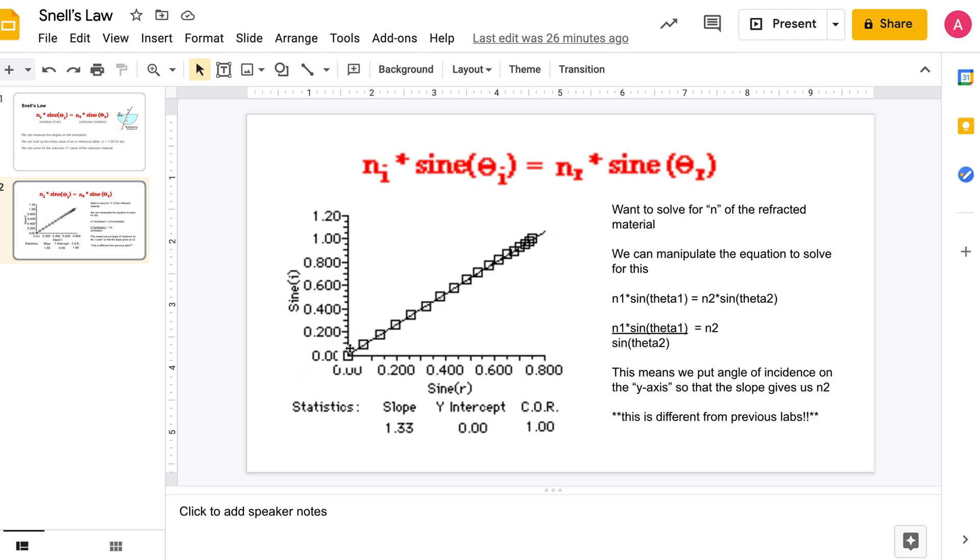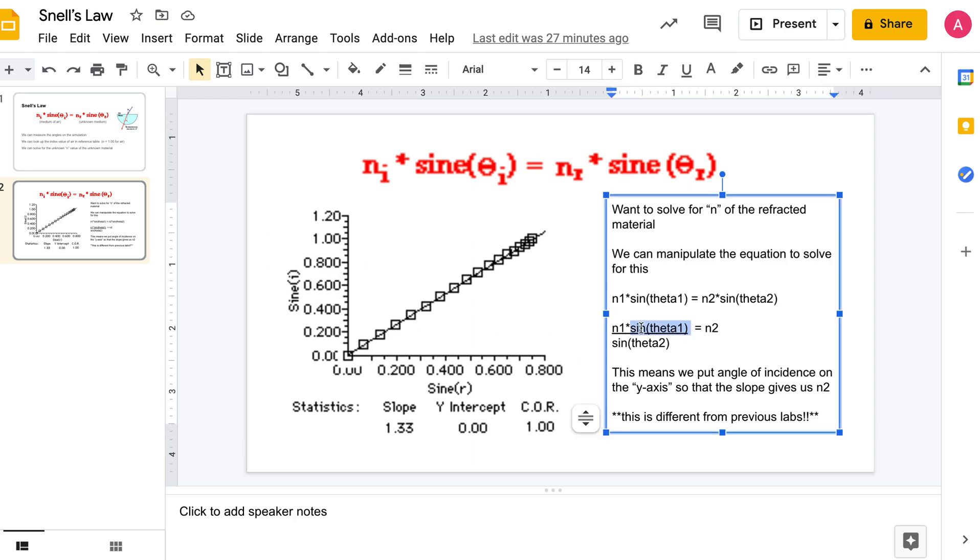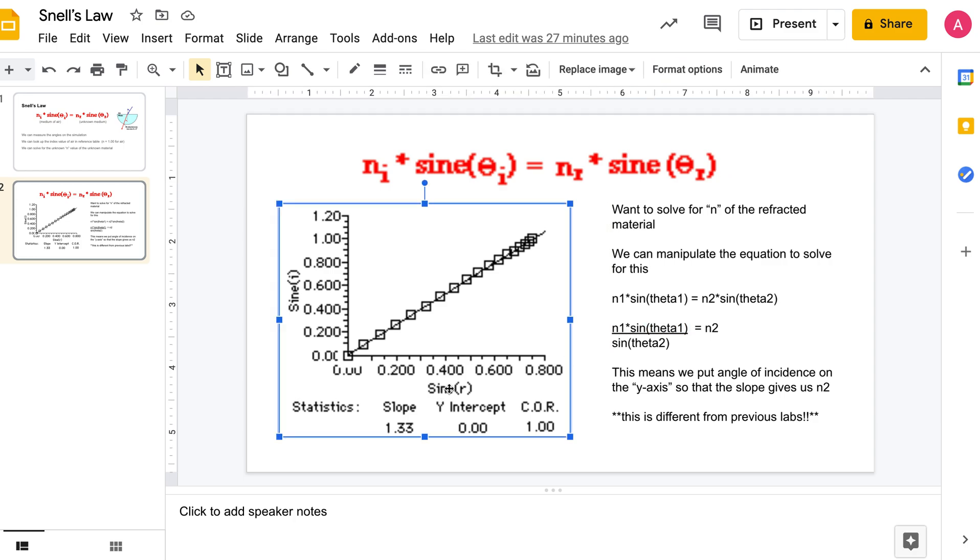The slope, you'll get something that looks linear, the slope is going to be that n₂ value because slope is change in y over change in x. In this case the change in y is this part here, sine θ. We already know n₁ equals 1 because it's air, and then sine θ₂ is the change in x that goes there. Once we find the slope we can use that to determine what the unknown material is. Depending on how accurate your data is, the more accurate you'll get for the slope, the better off you'll be to identify that unknown material.